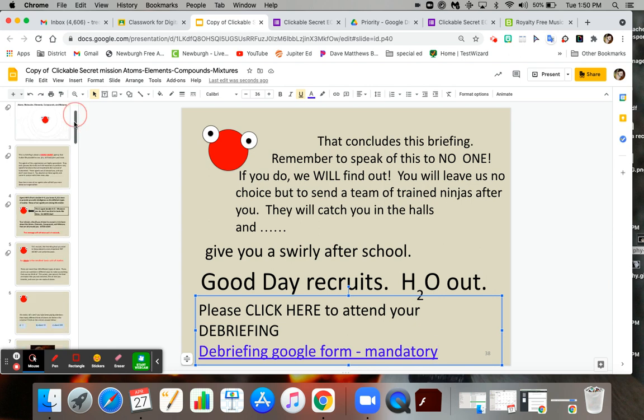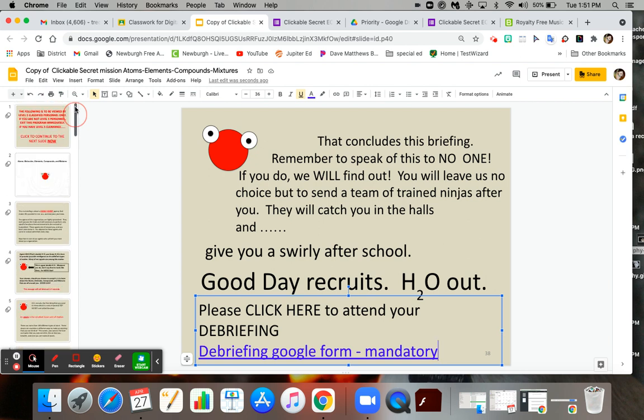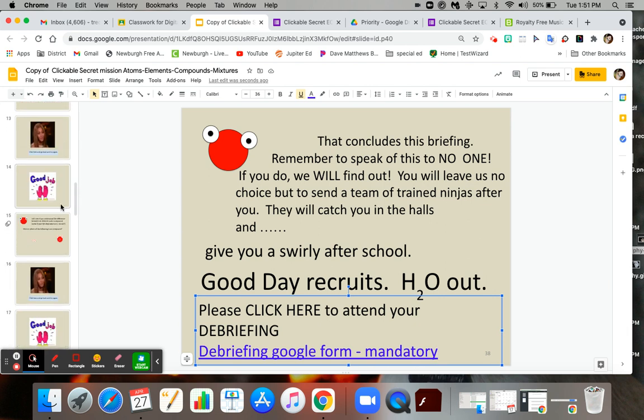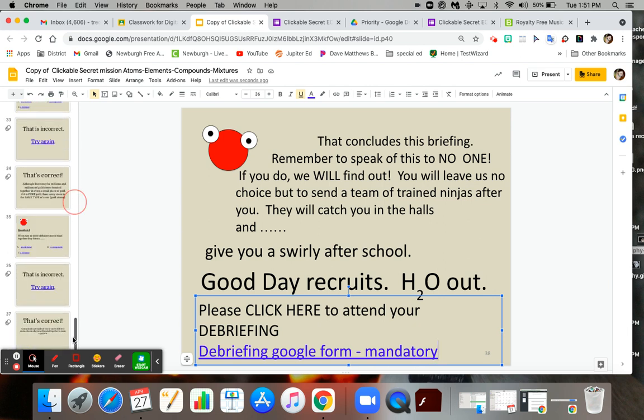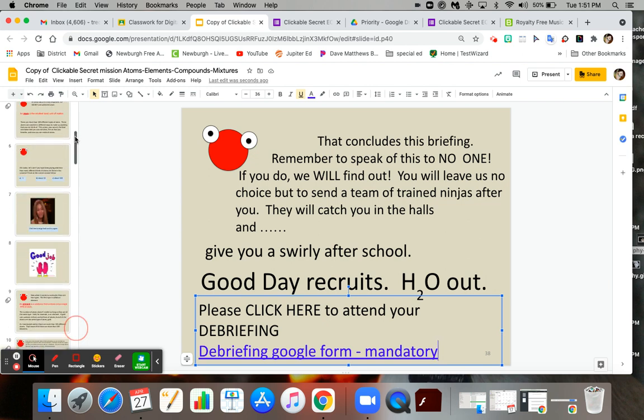It can be good for review, good for a little checkpoint along the way of a longer unit. Maybe the day after more of a direct instruction day. This is more self-paced and more student-paced. And again, you can see a lot of the same slides are over. So even though it seems like a lot of slides, it's because a lot of them are reused over and over to make it interactive.